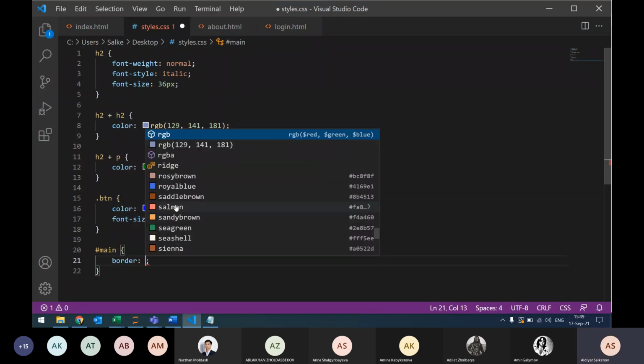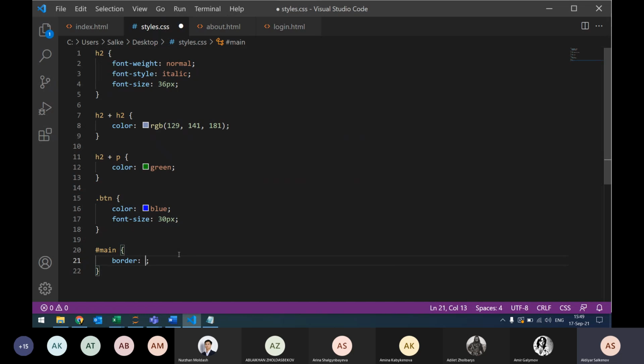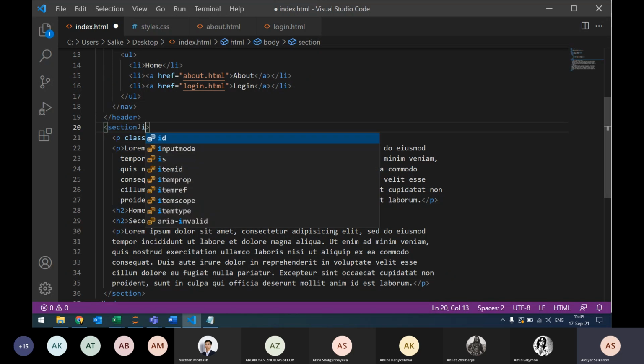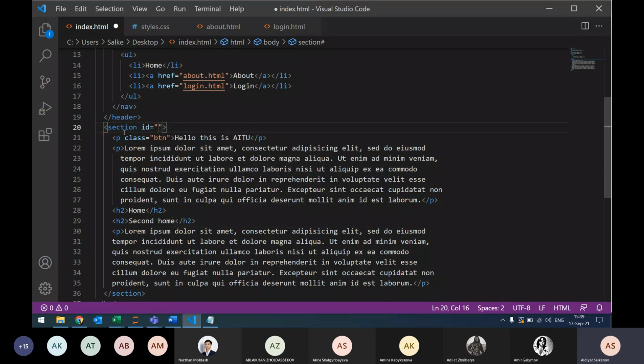Okay, borders are going to be added, and you will see the difference. So let me say border, let it be black, and let it have 2 pixels line width, or width just in general. So I'm going to save it like this. Now if I go back, this is what I can do. I can specify the ID attribute for my section, and I will say it is main.